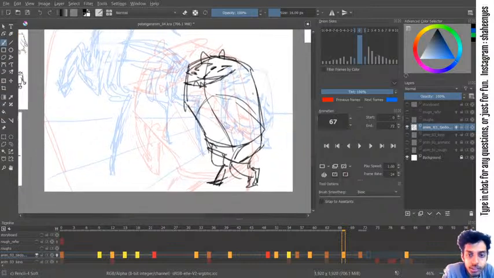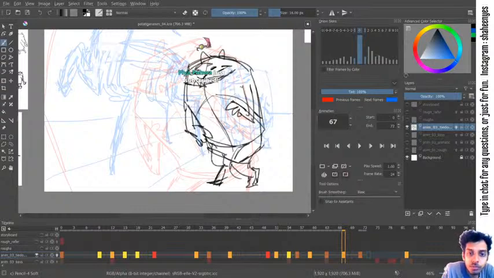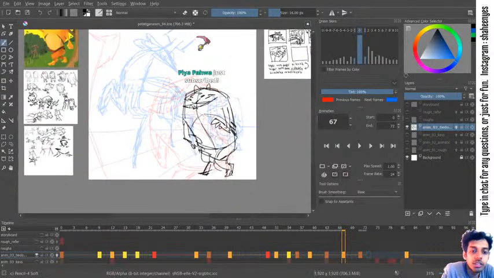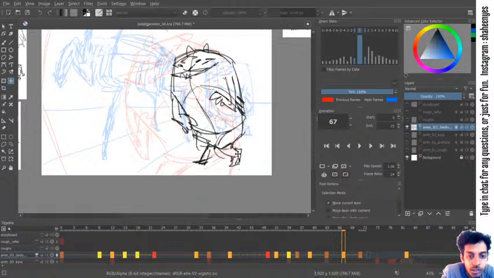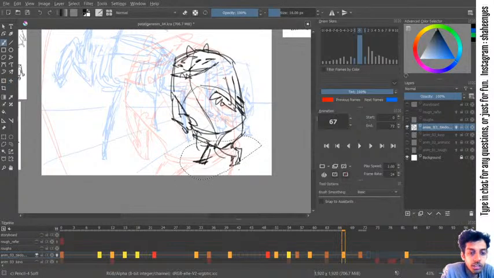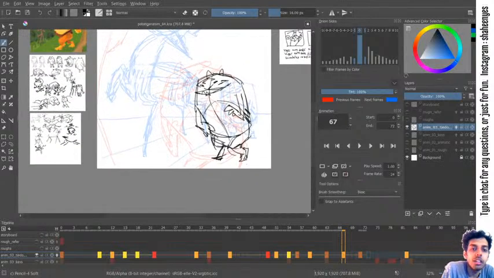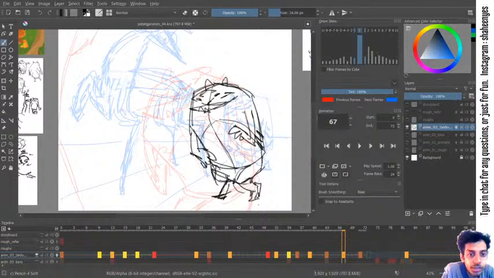Let's see, where is his hand? So his hand should also go down. So like I said, now it's just a very basic movement. I don't think there is going to be much of a difference between these frames.